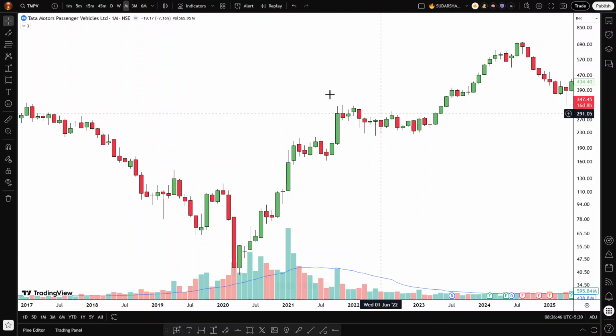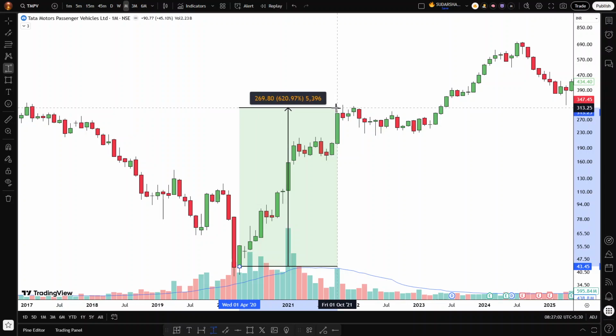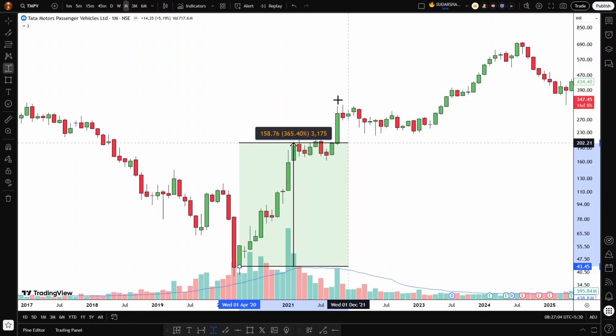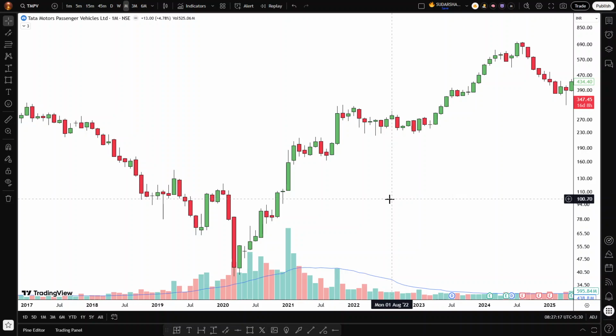And here, after all this euphoria and up move, you need to understand every stock moves in cycles, I said you earlier, and every stock takes pauses after a significant run. If you can see this run, 620%, in a matter of how many months? Yes, almost like 16 months. In 16 months, 1600%. It's massive, right?